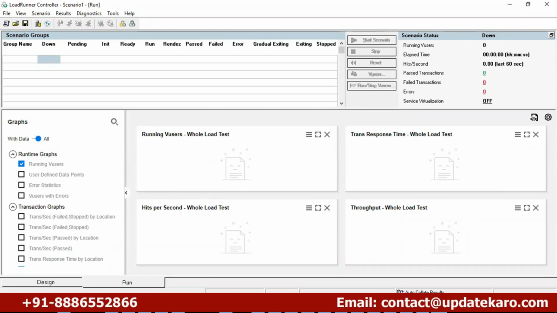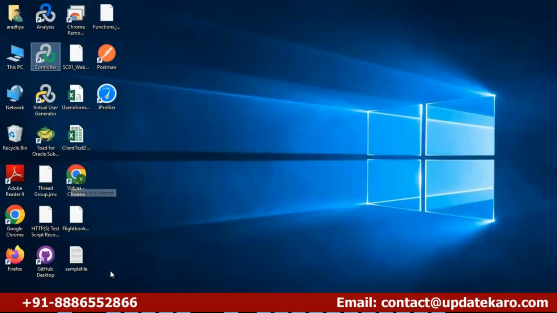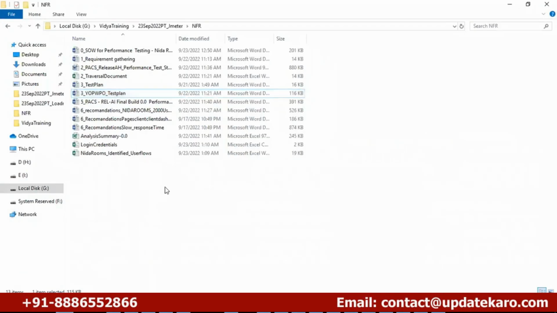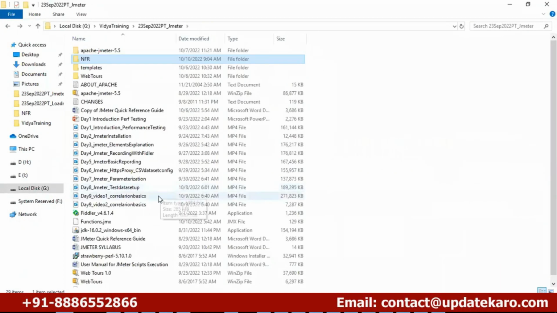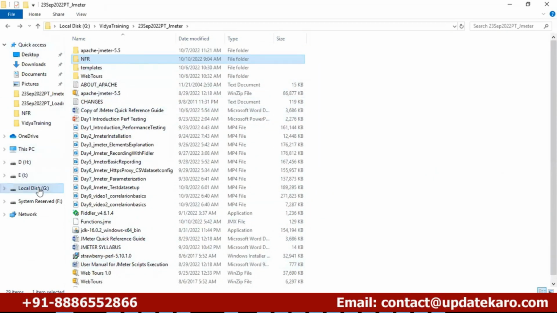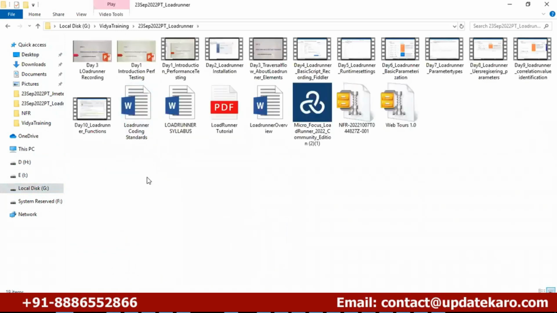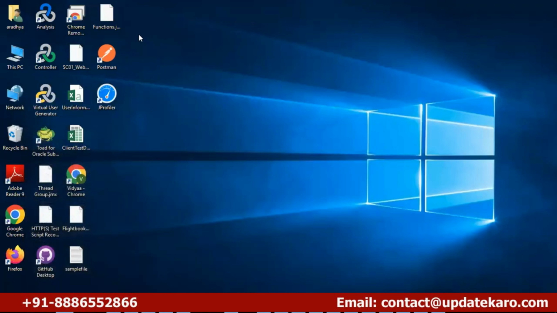So this is completely about the controller. In LoadRunner, the controller is used for test executions and test designs. I would like to show you any LoadRunner results file. If I have one, I will show you. If I do not have one, let it be. Okay, I will show you this analysis.